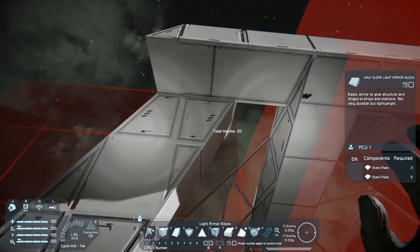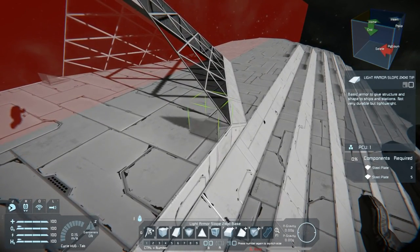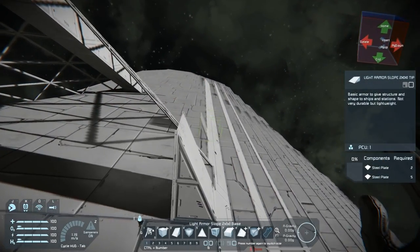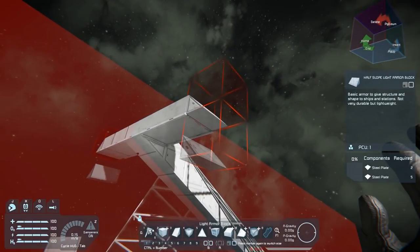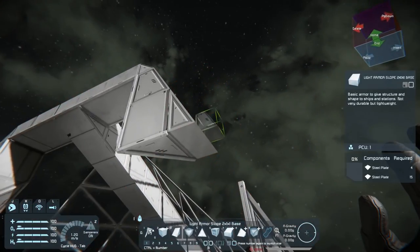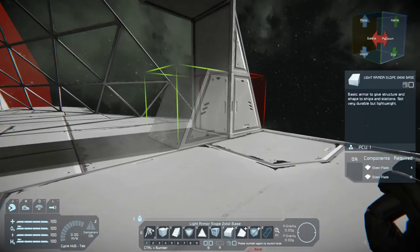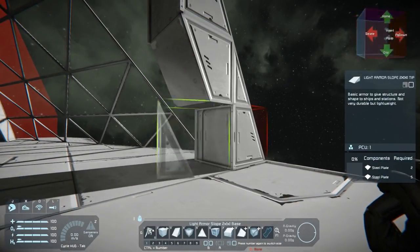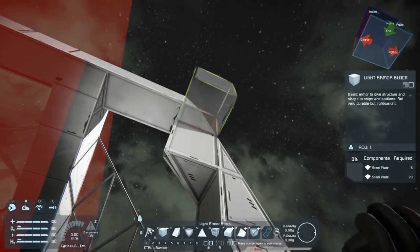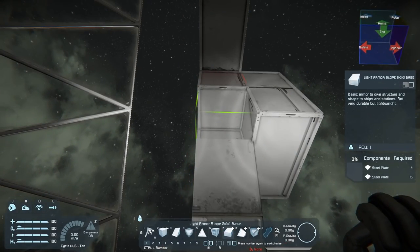We're going to grab here and just go up like so. So then over here — as much as I said I wanted to make this a bit more vanilla, I may for the glass end up having to do something else. Let's just put a placeholder block there. I'm going to do it more with a frame, and then try and get the window part squared away. We had the corner block or the slope block there holding it in place before, but we didn't actually end up needing that.